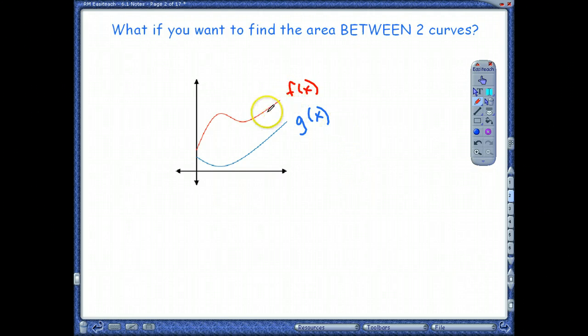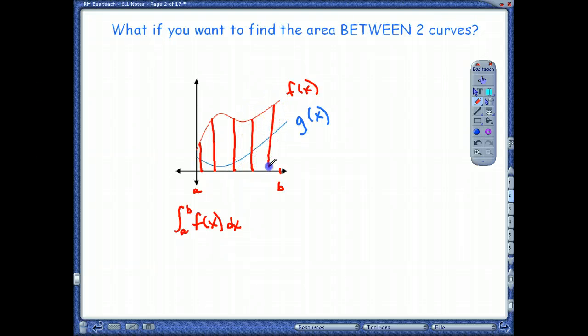Well, now we might want to find the area between two curves. So if we're looking at just this area between f and g, so far if we do the integral going from a to b, and let's just put a here, and let's put b here, if I find the area of this guy right here, that's going to give me this area all the way down to the x-axis. Not to g, but to the x-axis. Okay? Well, if I do the same thing for my g of x, I do that integral from a to b of g of x, that is going to give me the area under g of x all the way to the x-axis.